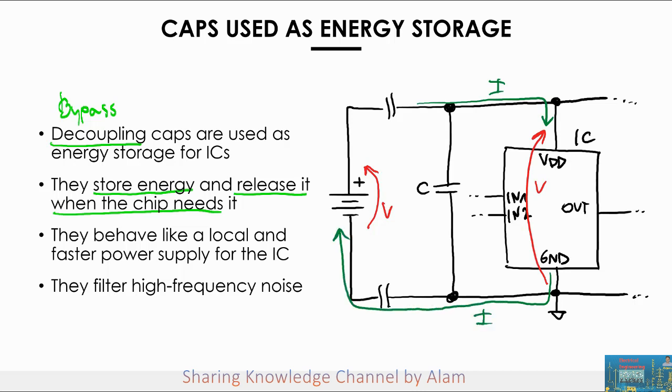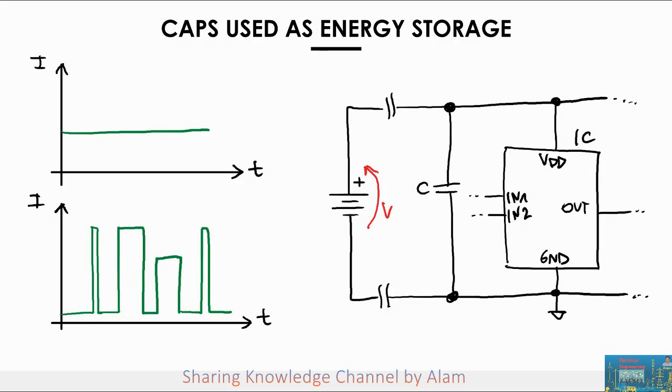In order for you to understand why bypass capacitors are needed, I need to tell you a little bit more about the waveform of the current going in and out of an integrated circuit. Now you might be thinking that the current would probably look like something like this. A constant current over time. Why not? After all, integrated circuits do like constant voltage over time. So it seems natural that they might also like to have a constant current as well.